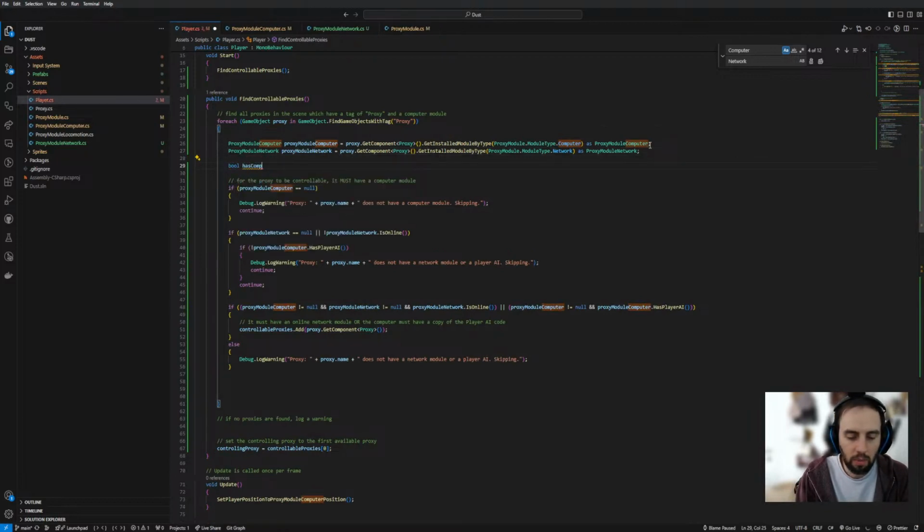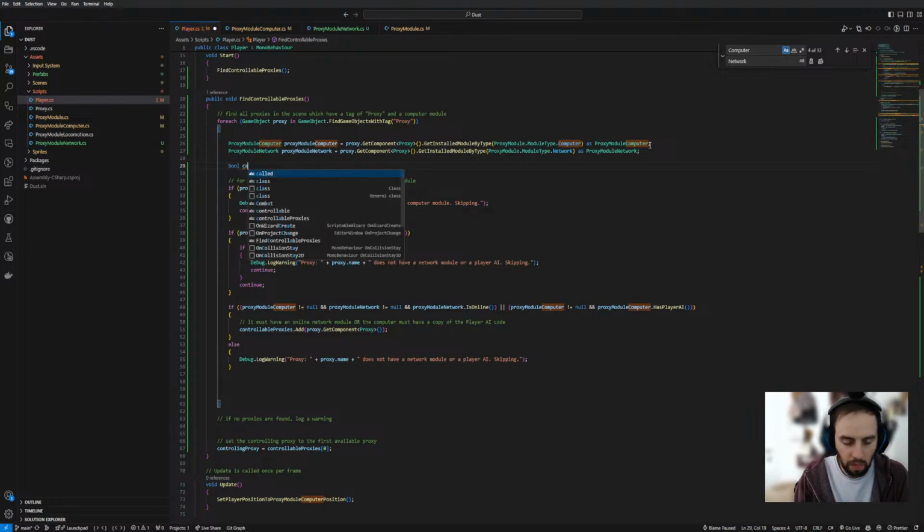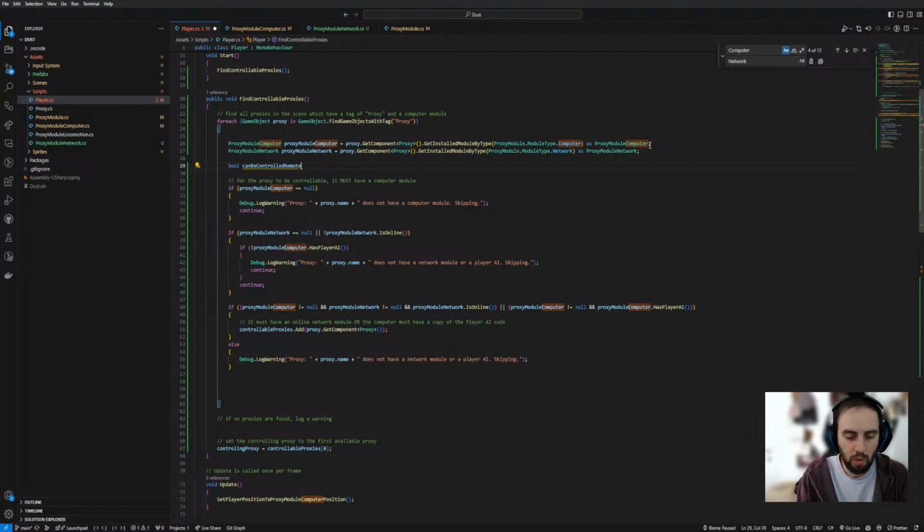Bool has computer, can be controlled remotely equals this whole thing.